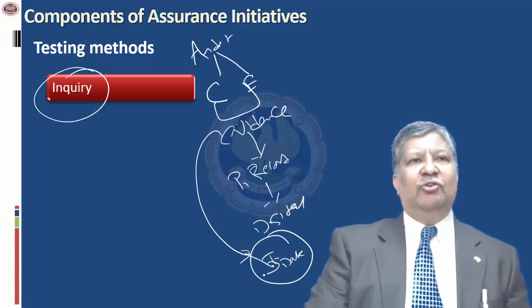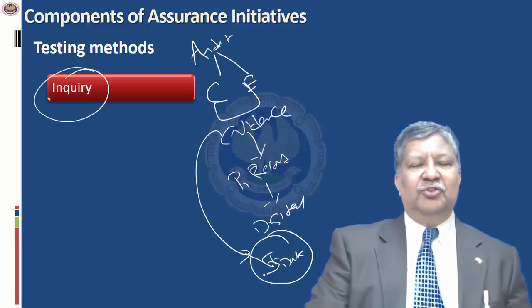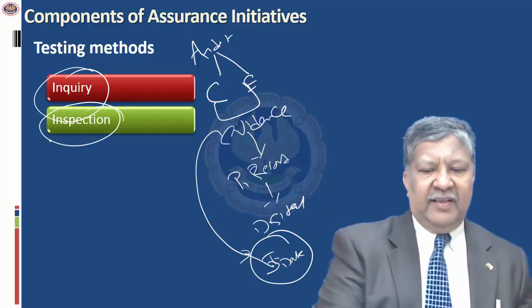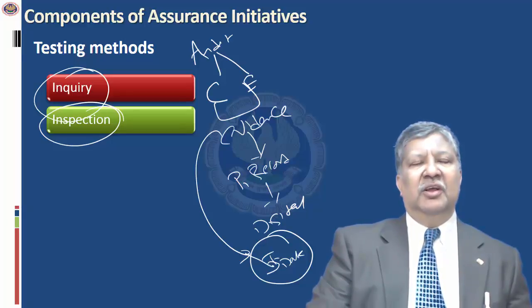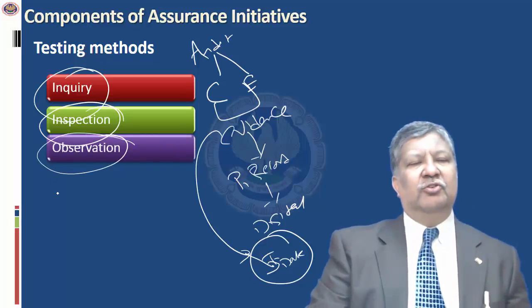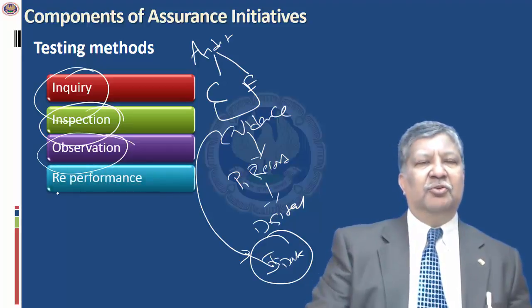So when you inquire also, you should know what you are inquiring. You should be able to ask the right questions to information technology to be able to get the answers. You also do an inspection. In the case of a manual environment, you do a physical inspection of the documents all over the place. In the case of information technology, most of the information could be digital. So you'll have to change that methodology. Similarly, you have observation. Observation is also important. But to some extent, in the case of IS assurance assignment, this could be lesser.